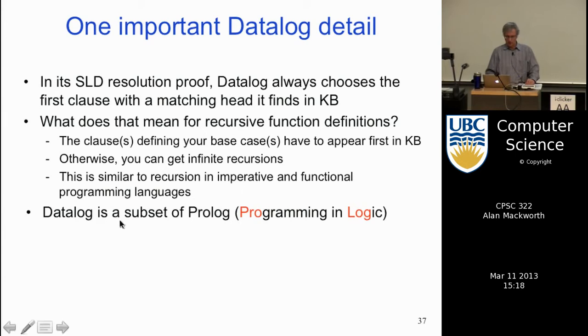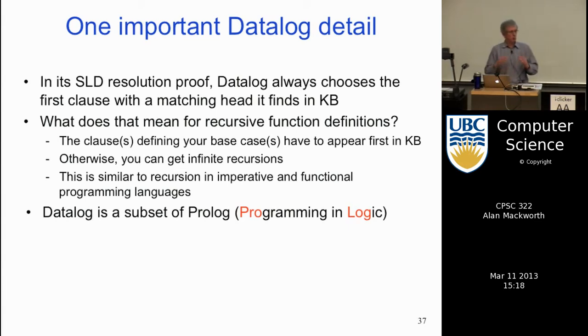So, Datalog is a proper subset of Prolog, which stands for programming in logic. It was developed by Alain Colmerauer in about 1972. And it was regarded at that time as very exciting because it's another step in computer science towards just stating the what about a problem. You just state the facts about a problem. You don't say how to solve it. You just state all the axioms that are true of solutions, and then you just have the interpreter find all the solutions. Now, there are some deviations from that ideal in Prolog.